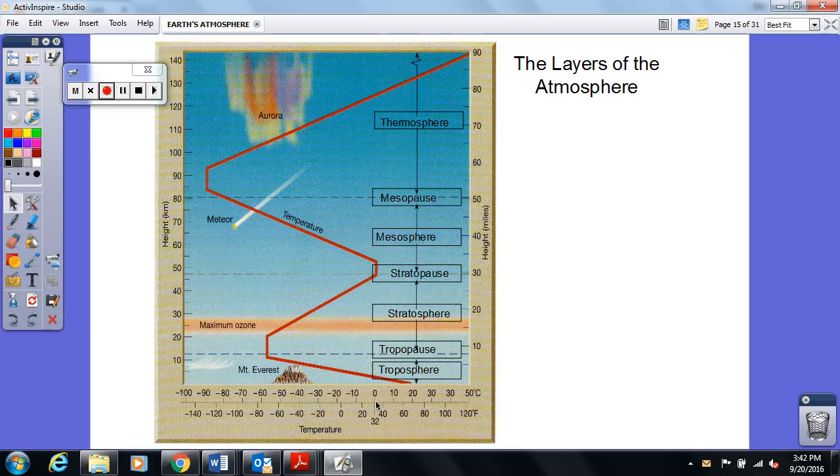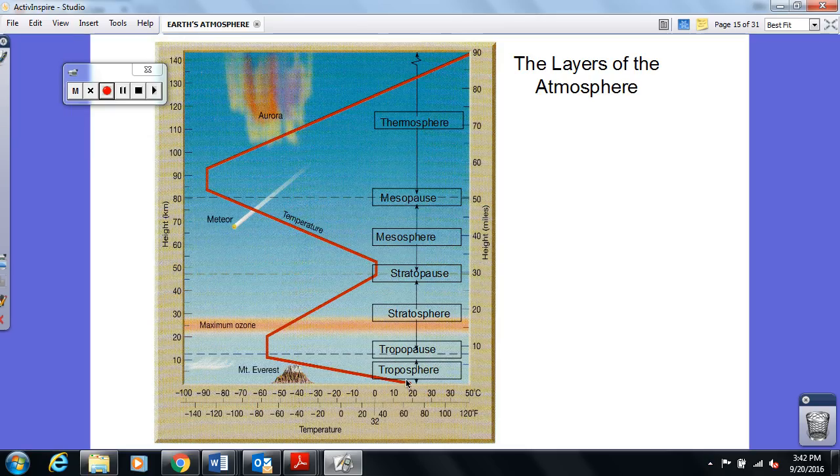Okay, here are the layers of the atmosphere in graph form. And this is showing you the temperature. So here in the troposphere, you can see it starts out pretty warm, and then the higher you go, the colder it gets. As you get to the tropopause, and anytime you see the word pause, all it is is a blending of the 2 layers. So as you have the troposphere blending into the stratosphere at the tropopause, the temperature kind of regulates itself and then starts to get much warmer, and it gets warmer in the stratosphere because of the ozone layer.